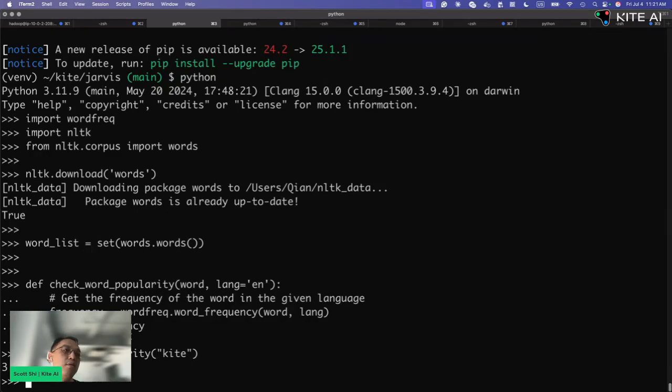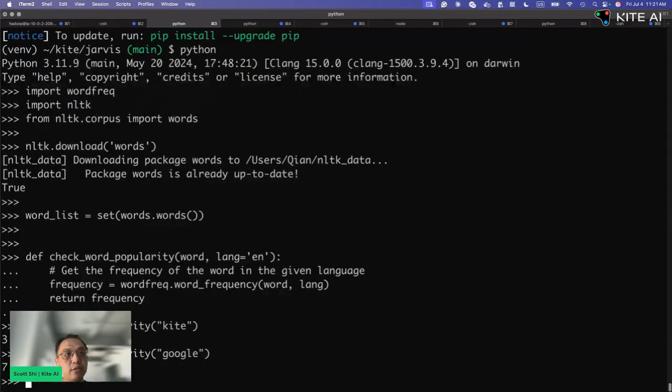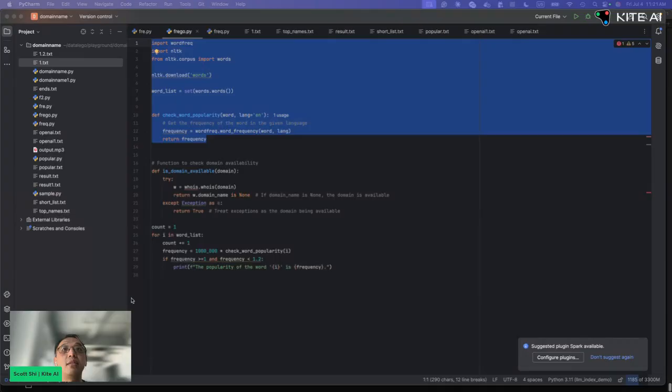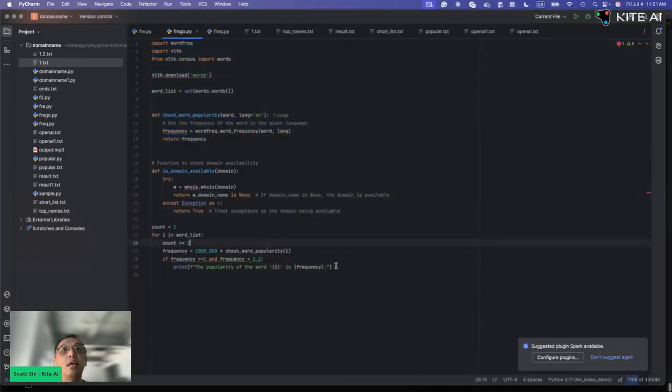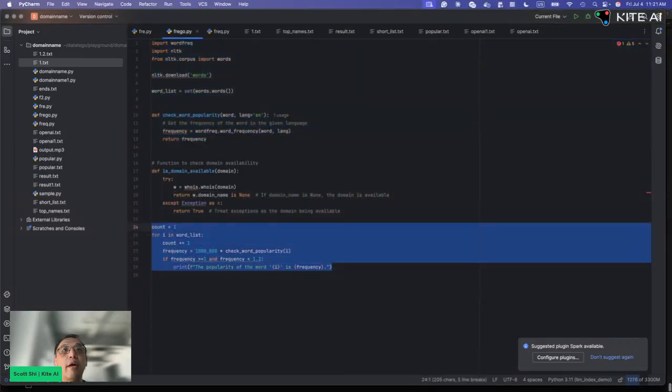So the absolute number is less relevant. For example, if you check Google, it's pretty small. It's a normalized number.